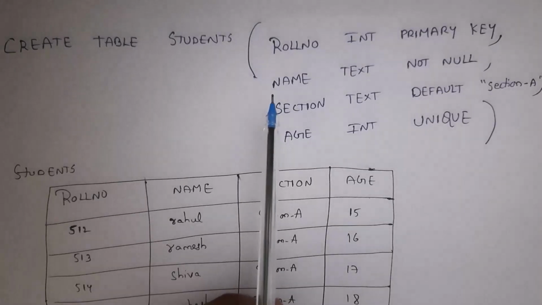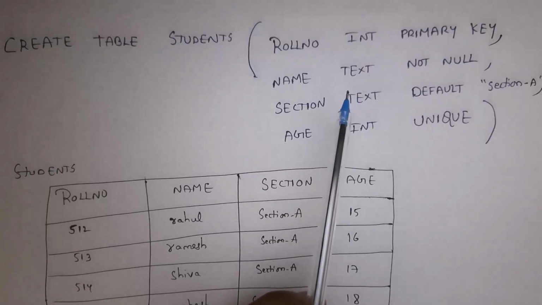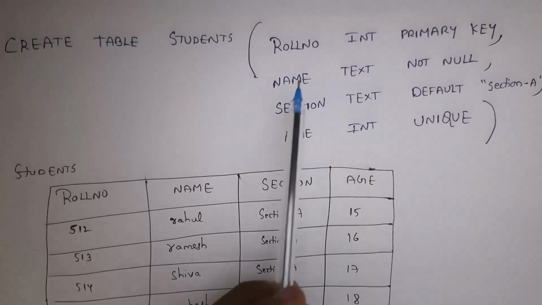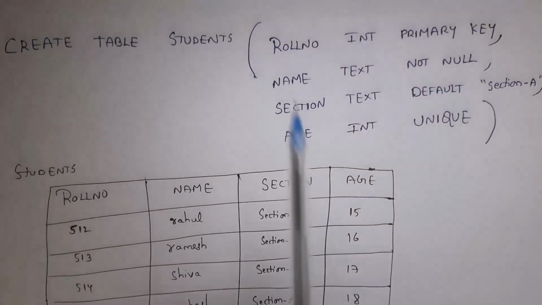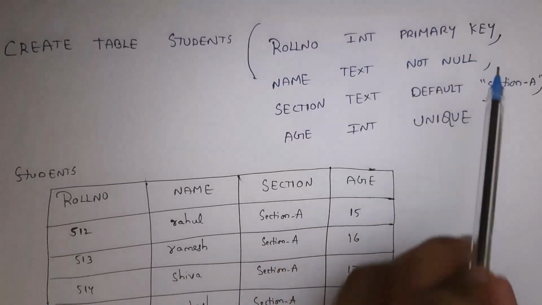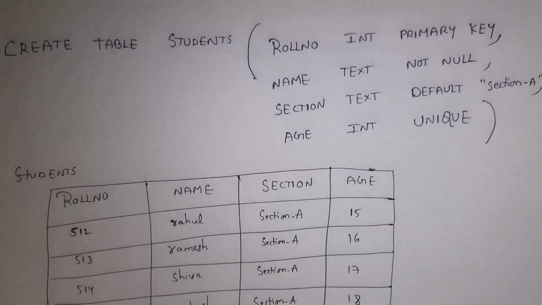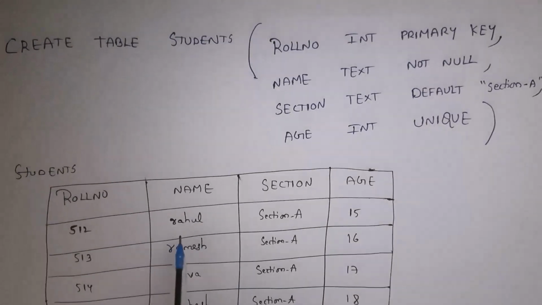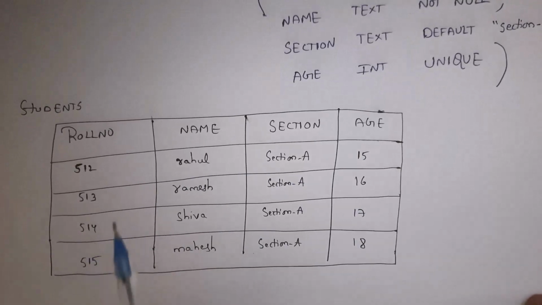Similarly, another column name is name. So just write here name. Name is text data type because I want to enter text like name Nagendra, name Sai, name Rahul, and so on. So I am giving data type as text, and inside this I am writing not null. So whenever you give name, text data type and not null, this name column will not accept null values. Definitely you must give a name. You cannot give null values to this name column. For example, here in place of Rahul, if I did not write anything, it would take a null value.